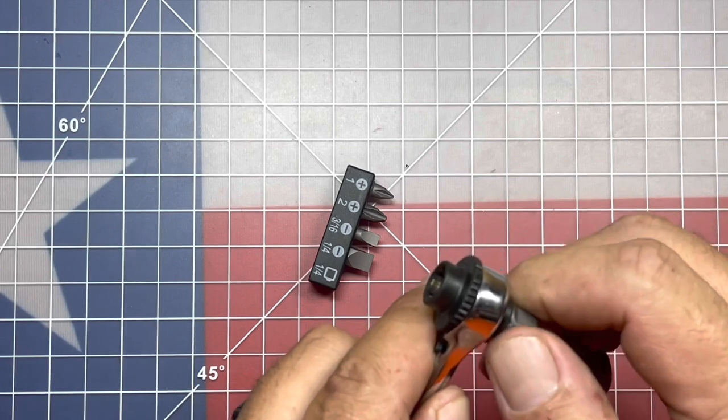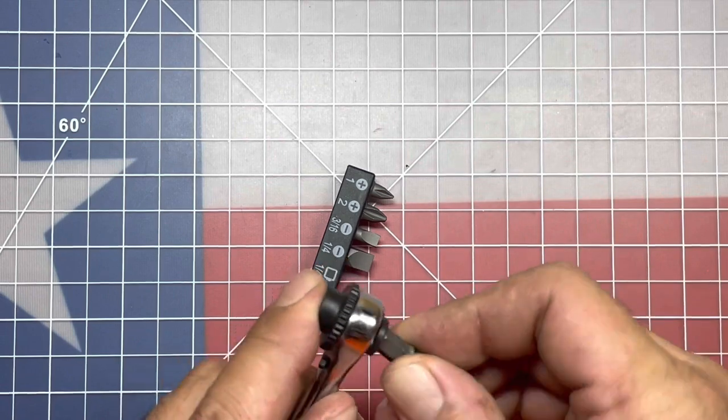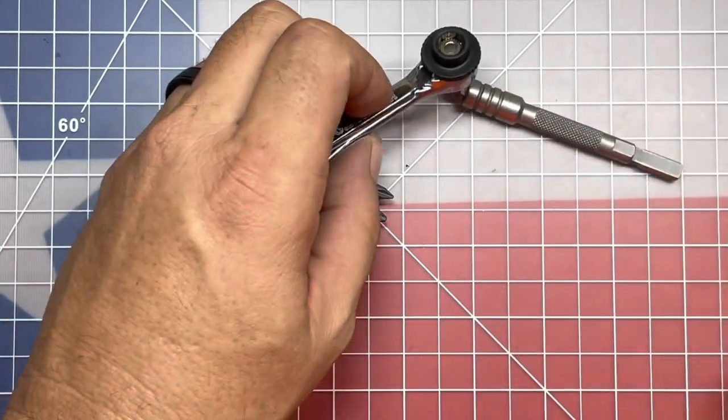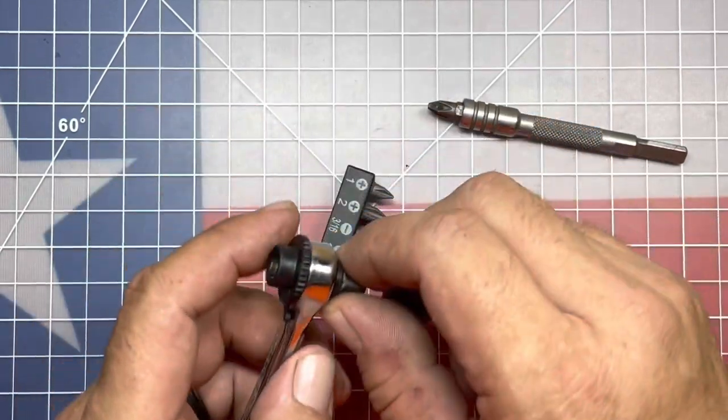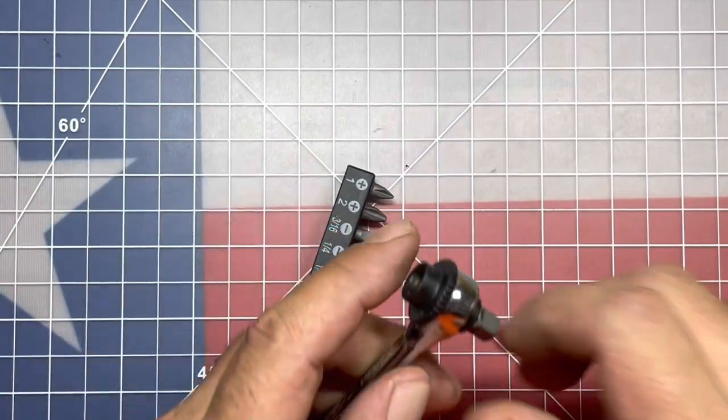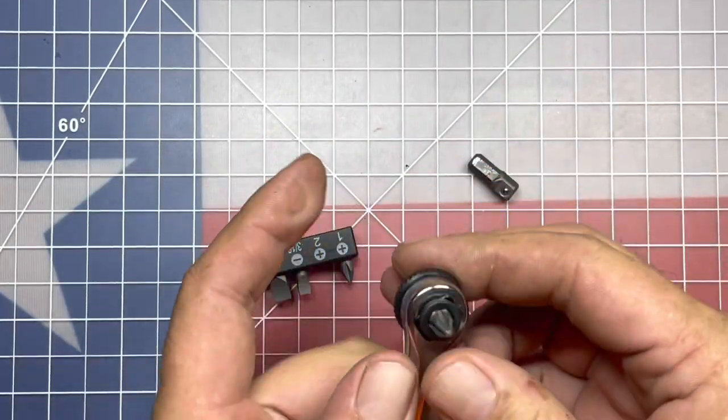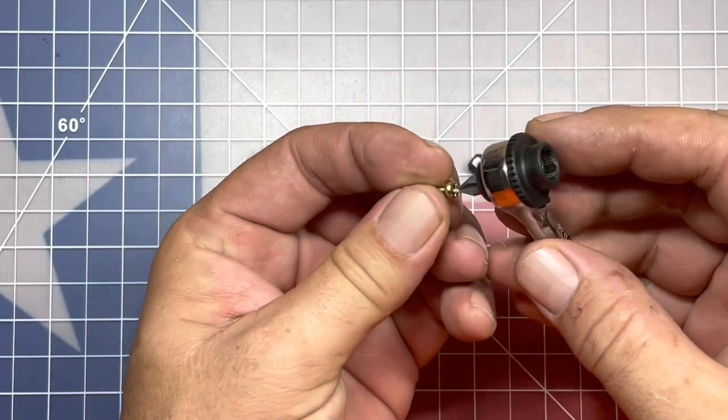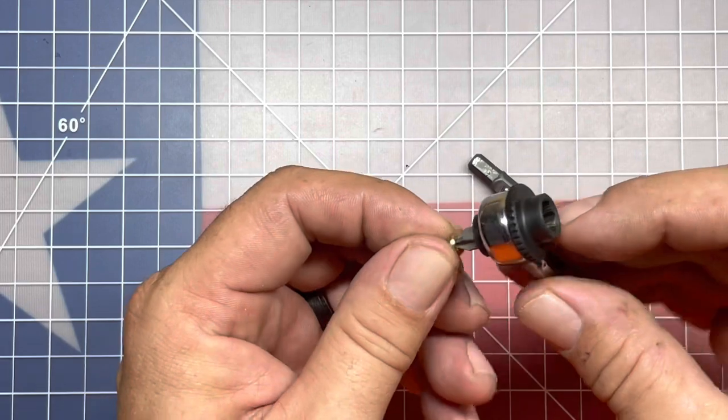So it both has that and obviously it's going to be magnetic. So I didn't check that out. Let me see. Not very strong magnetic if it is. I guess I had to try it out with a socket or something to find out how well it seats in there. Or better yet, let's put this number two Phillips on here and set the screw in. Yeah, it is magnetic. So that's a nice little feature.